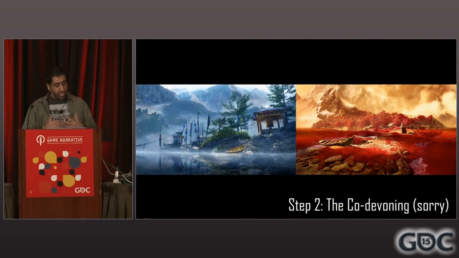And step 2 was establishing a healthy co-dev relationship. Now, once UB Montreal saw the kind of results and passion that we had, they honestly let us take the reins on Shangri-La. I have no juicy horror stories or anything like that. It was a wonderful relationship. And in a weird way, the co-dev relationship helped us focus on Shangri-La as a parallel universe, one with its own rules and its own structure.